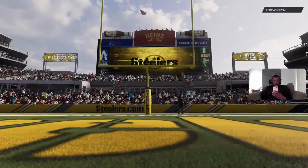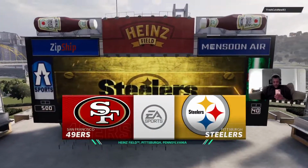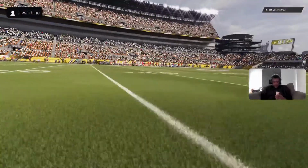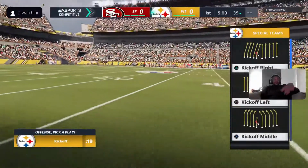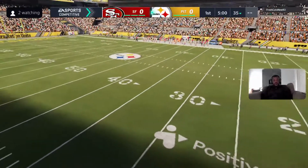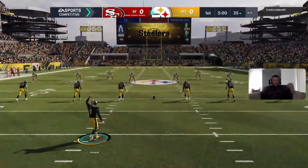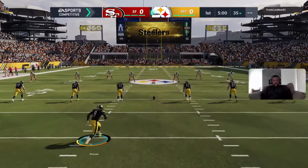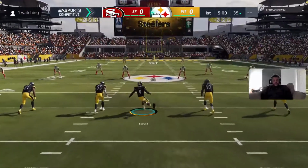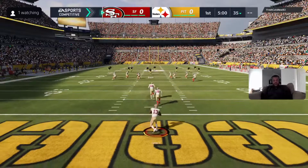The NFL on EA Sports is in the Steel City at Heinz Field in Pittsburgh, PA. This was the scene just a few moments ago as the Pittsburgh faithful were fired up by the hometown Steelers taking the field. They're all set as they'll match up with the San Francisco 49ers. Two teams that have combined to win 11 Super Bowl titles. The Steelers and the Niners are underway.